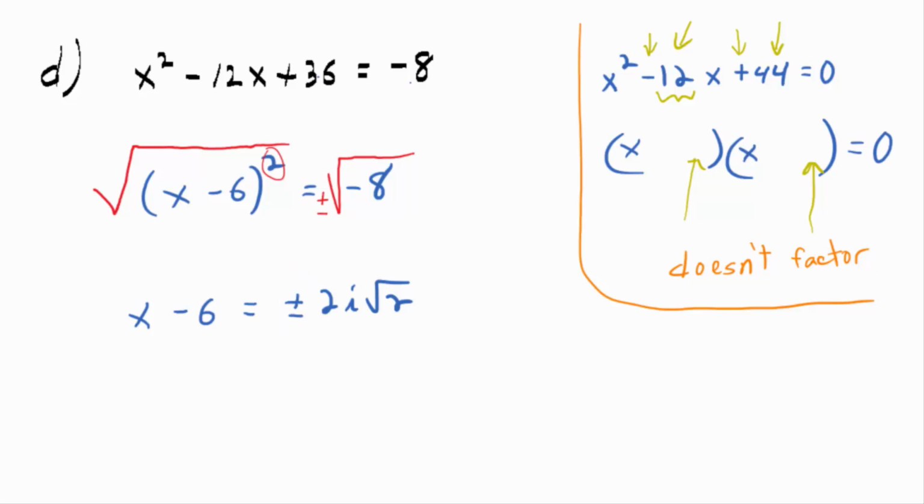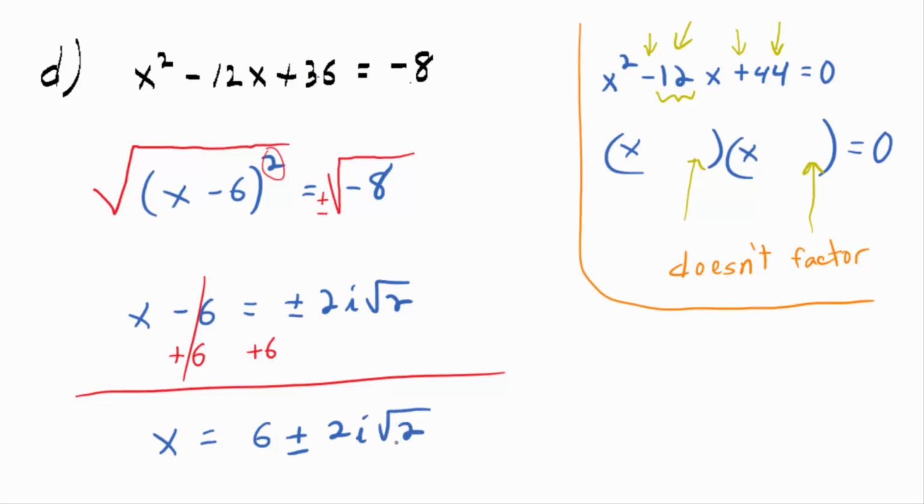In this equation, there's no reason to do that because there's no way when you add 6 to either equation that you're going to be able to combine the 6 with the 2i rad 2, right? They're not like terms. So you might as well just do it all in one here and isolate the x all at once, add the 6 to both sides, and then that gets you just the x by itself. And then the best way you can write the answer on the right side is 6 plus or minus 2i rad 2. And just keep in mind, that's two different answers right there, right? 6 minus 2i rad 2 and 6 plus 2i rad 2. Two different complex solutions.